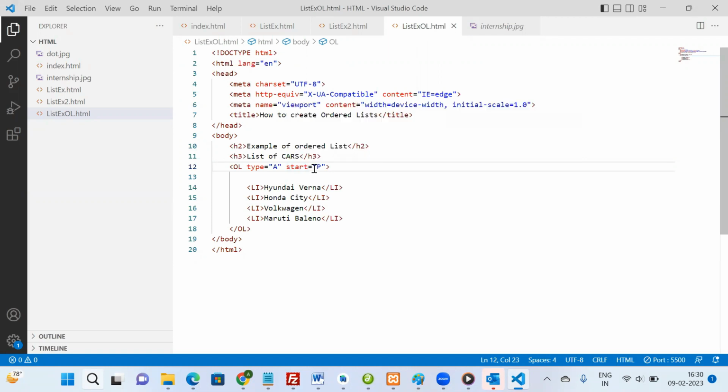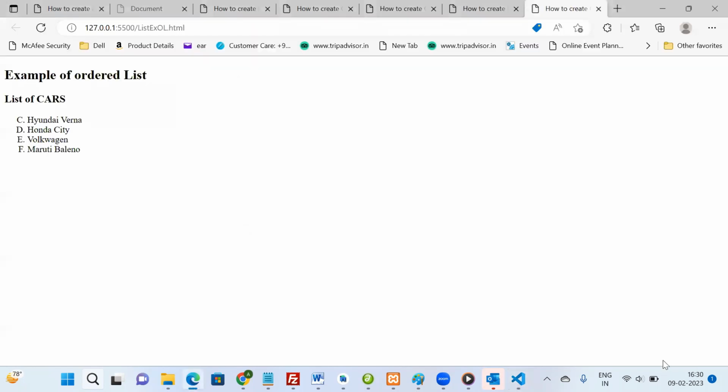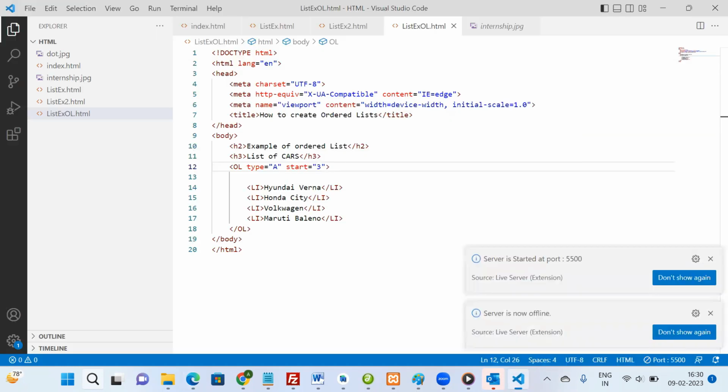Okay. So start 3 means it will start with the C. So here, now let us see how this looks. So the third element, it is starting from the third element.